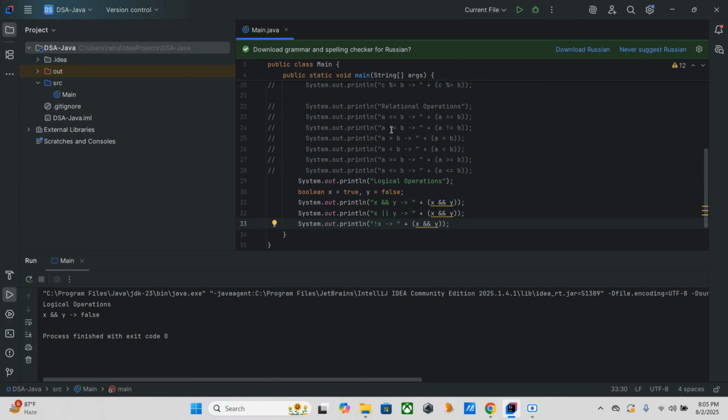As I already mentioned here, it is used as the not operator. So this is the thing.